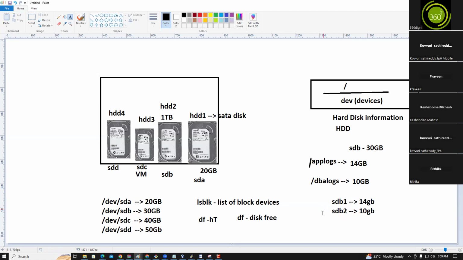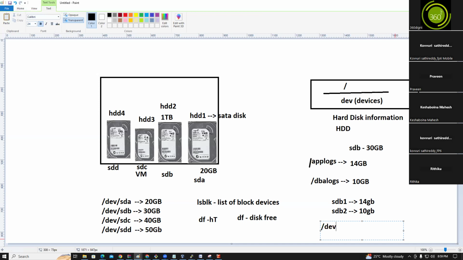So I want to create the partitions SDB1 and SDB2 under /dev. SDB1 will be mounted to app logs and SDB2 will be mounted to DBA logs.